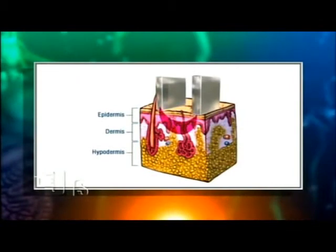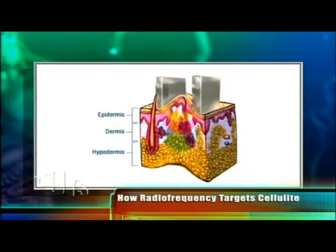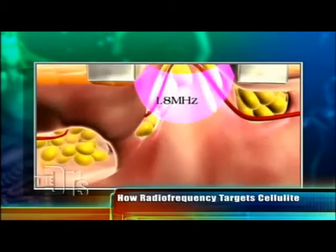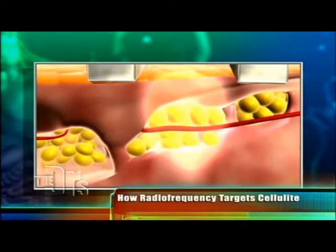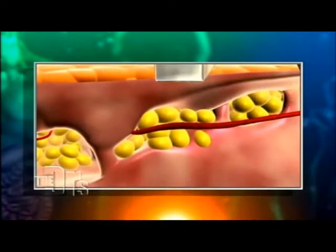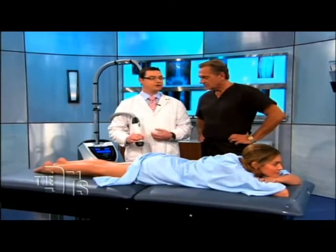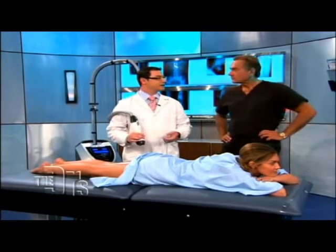We have an animation that shows exactly what is going on below the skin in terms of what these radio frequency waves are doing here. The key here is, as you can see, because this is tunable, I can adjust this radio frequency and really specifically target the depth that I'm trying to. If I'm trying to target deep fat, I can adjust the system so that it's going to that deep tissue. If I'm trying to do cellulite, which is closer to the surface, I can just target the surface. So I can treat deep areas without having to turn up the energy. So the safety profile in this system is great, less risk of burns or pain to the patient.